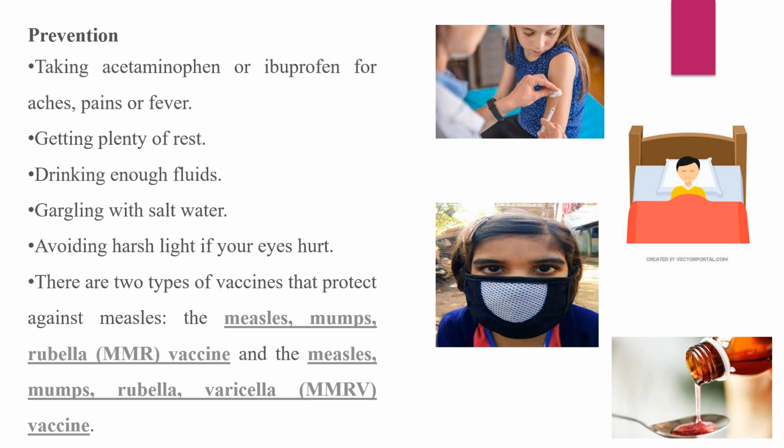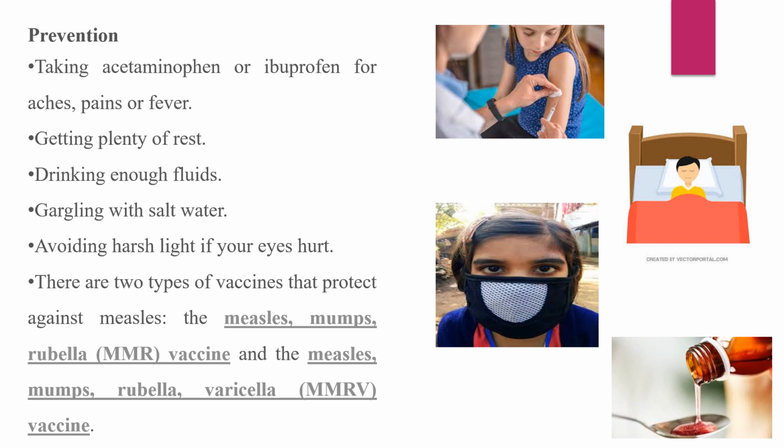Then isolation of infected individuals, mainly to prevent spreading infection from one person to another. Hand and respiratory hygiene: continuous washing of your hands with various detergents and covering the mouth while coughing or sneezing. Vitamin A supplementation also helps to reduce the severity and complications in infected children. I was talking about MMR, that is measles, mumps, and rubella vaccines, and also MMRV, which is measles, mumps, rubella, and varicella vaccines. So these are the two vaccines which can be used.